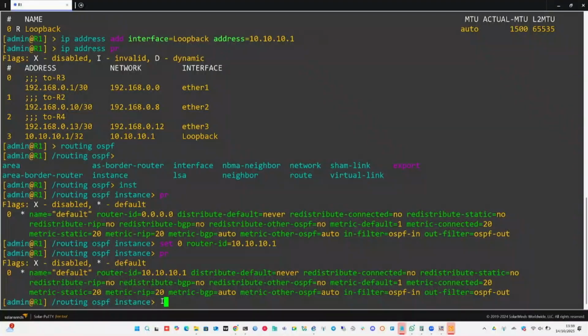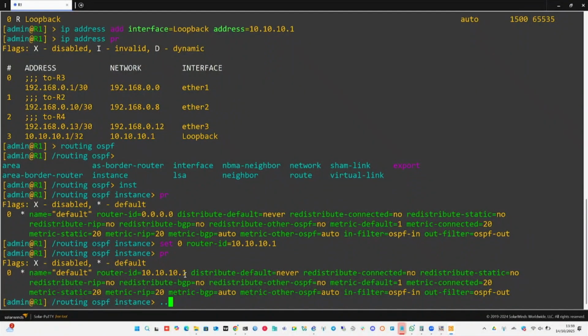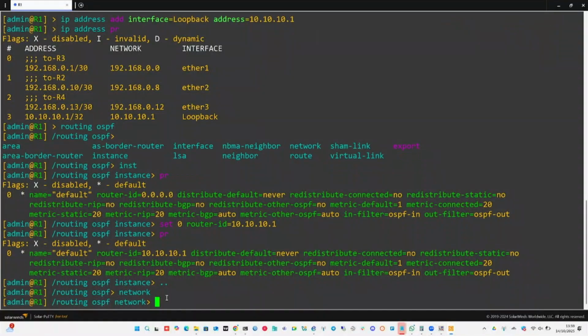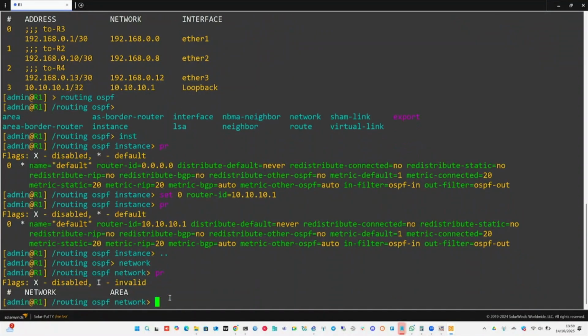And in order to do that, we'll first of all head back to the OSPF menu. So we can see that I'll use the dot. Have you seen this command before? In Linux, isn't it? MikroTik was built on Linux, so some of the commands are close. So dot to go to the previous menu, right? So I'm back to the OSPF menu. Now in the OSPF menu, we'll go to OSPF networks.